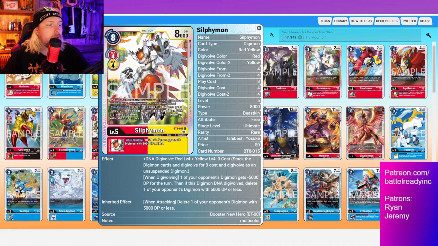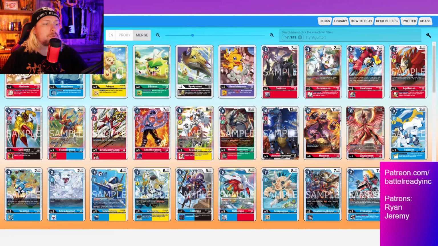I really dig it. In this format where DP is pretty low on level 4s, and level 3s are coming back, and we're seeing more level 3s again now that we're kind of leaving the hybrid meta a little bit, you'll be able to get some good use out of this for controlling the board.